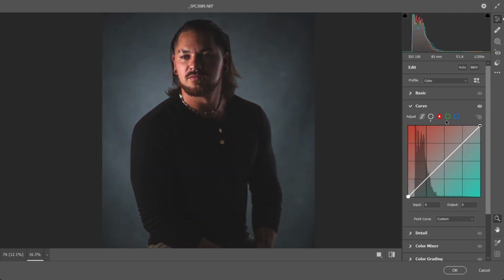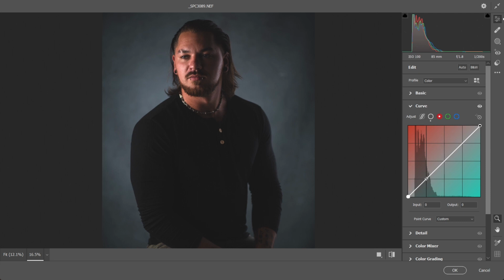So I think that you now have an idea about how this affects the color. It affects the white light in one manner, and it's affecting the colors in another manner. So I think that we are going to add some contrast to the red. For adding contrast, it is the same way. We will just draw an S shape right here on the curve.